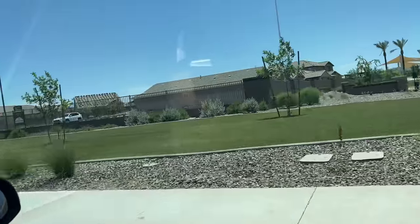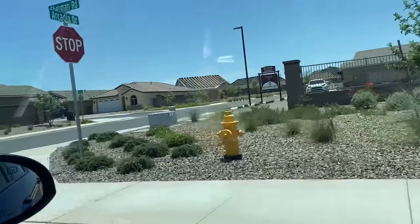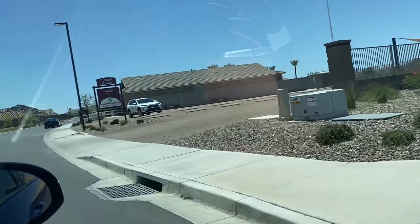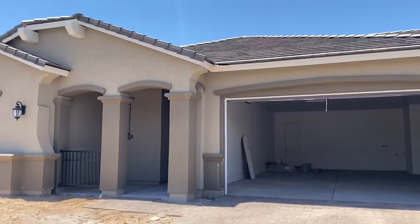That's what I was telling you about the rent, guys. The rent here is skyrocketing. You cannot get a cheap place. I know some people are like, oh Betty, you can find a house for $400 with family. Where? Ha, not in Arizona. Try Arizona with your $400. You won't find anything. Even $500.